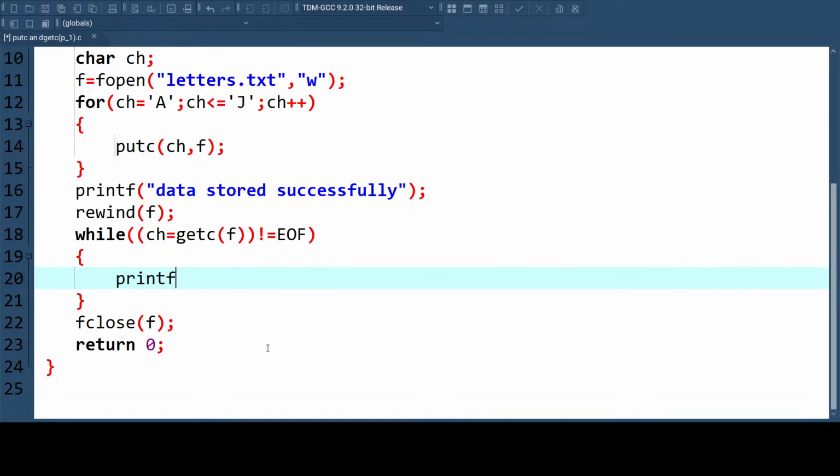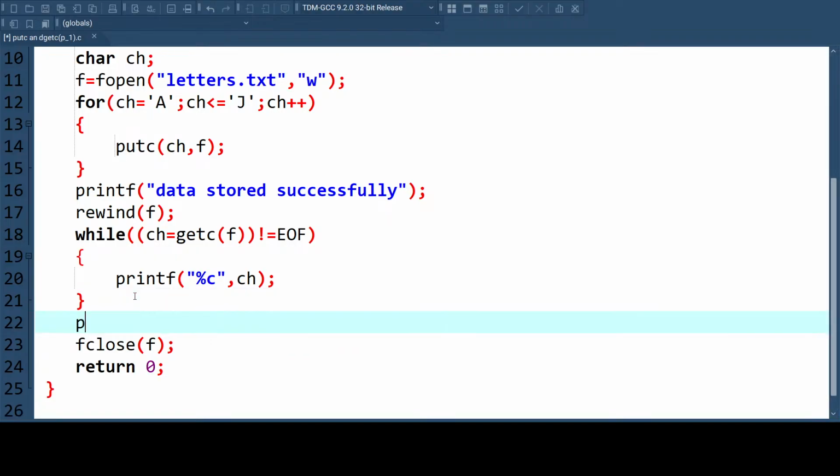Printf cs. Printf data printed successfully.